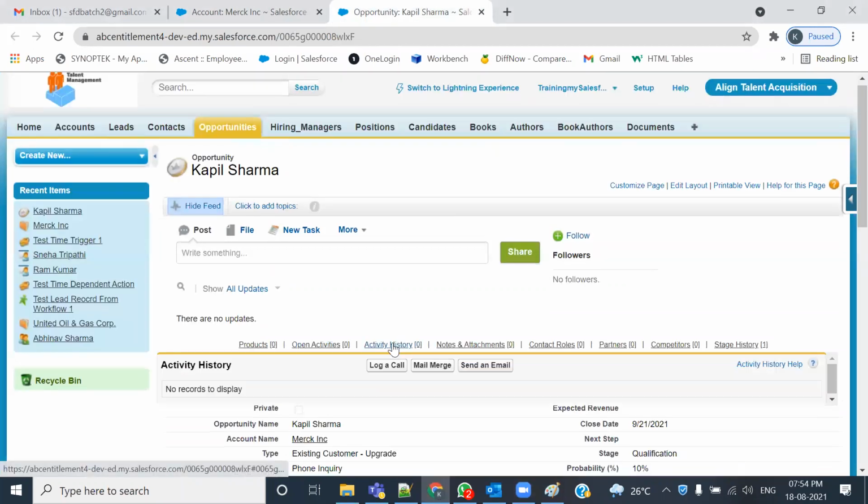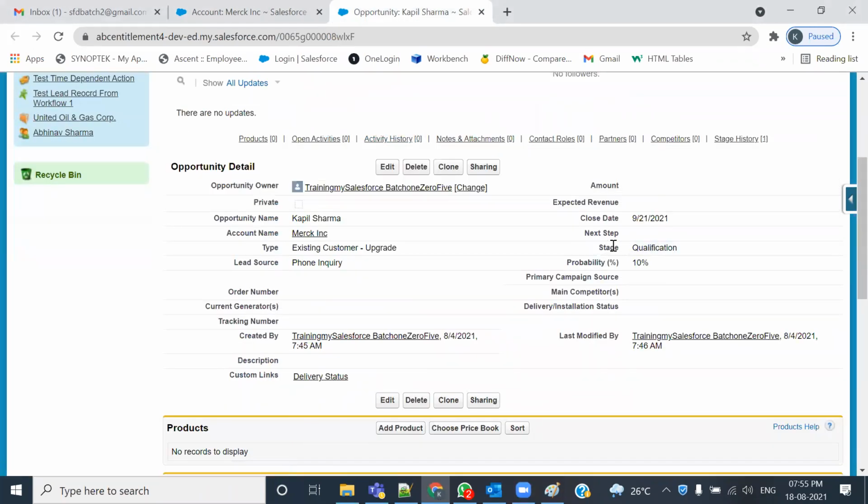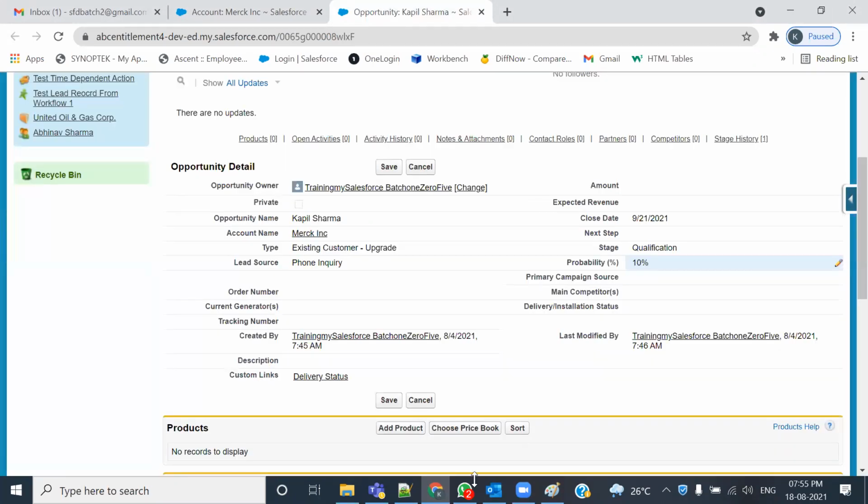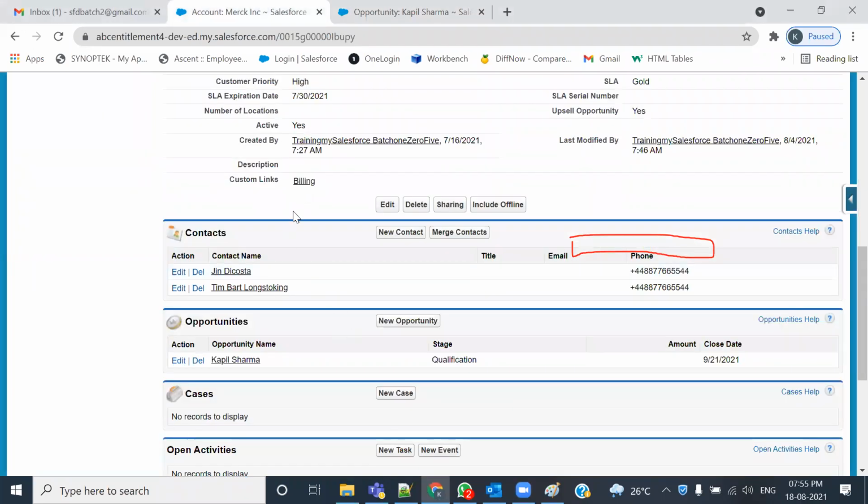Now what we want, हमारा यूज केस क्या कह रहा है कि इनसाइड द अपॉर्चुनिटी there is a field called stage, जो कि एक्चुअली पिक लिस्ट है. These are the different values of this particular stage field. अब व्हाट वी वांट कि व्हेनेवर वी मेक एनी सॉर्ट ऑफ अपडेट, क्रिएटेड या अपडेटेड, जो भी करूं, मेरा क्राइटेरिया क्रिएटेड या अपडेटेड रहेगा। तो यहाँ पे मैं जो भी चेंजेस करूं, जैसे यहाँ लिखा है क्वालिफिकेशन, that qualification value should come to here. वो वैल्यू यहाँ पे कॉपी हो जाना चाहिए, it should come into the account.